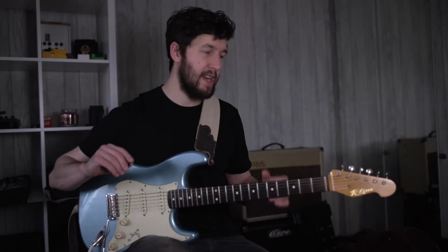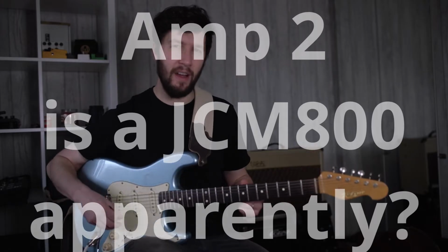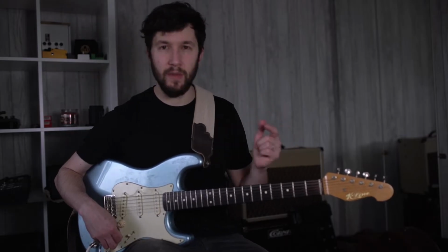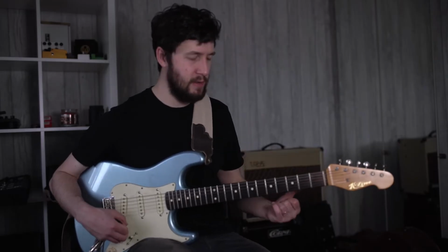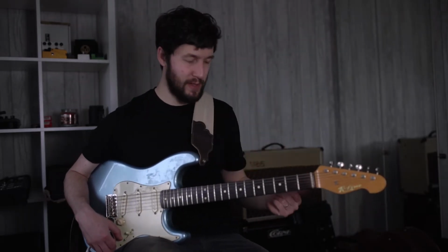Which is kind of a glassy, classic Vox-y type lead that I don't think I've been able to dial in with any of the others. Maybe the Henson amp might be able to do that sort of thing. But I found that a really inspiring kind of tone to use, and I'll show you the settings for these on the screen, or I'll drop them into my Neural DSP folder anyway.